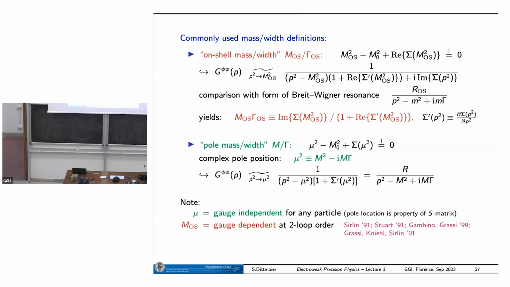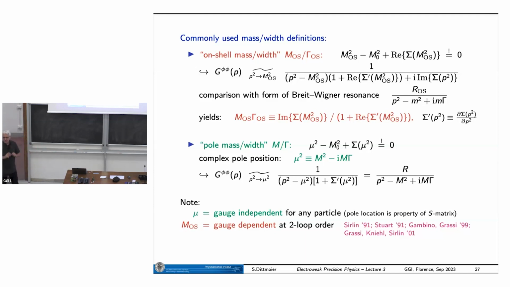In fact, if you analyze this, including higher orders, what you see is that to strict one loop order there is not yet a difference, but at the two loop order there is. In particular, you will find that this mu squared is, in fact, a gauge independent quantity. You can calculate it perturbatively from all your input, because it's defined by this equation involving loop corrections. If you do that, you find that the mu squared here is in fact a gauge independent quantity, because the pole location in a complex plane is a property of your scattering matrix.